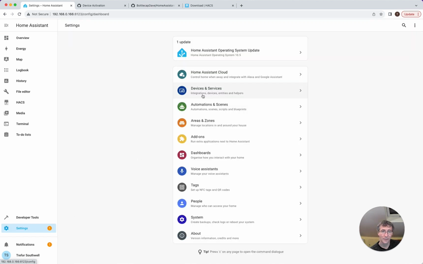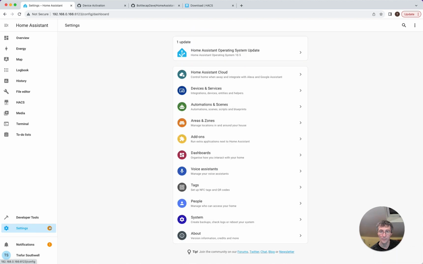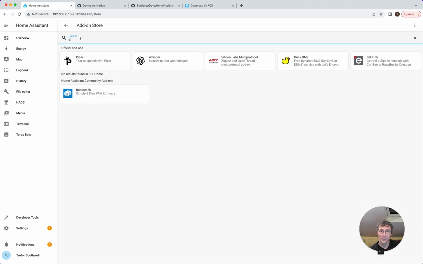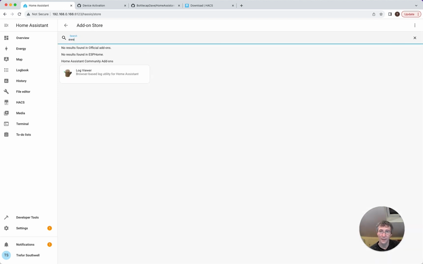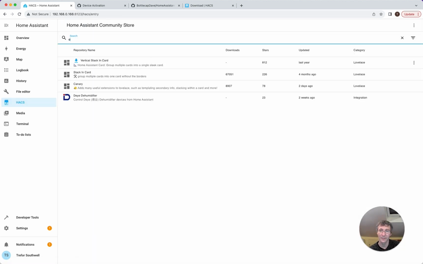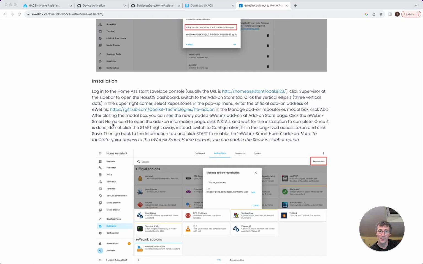So I probably need to go and add some devices on here now. Go and find my own devices and add them in. Everybody's got different devices. You can have a look here, see if they're in integrations or see if they're in add-ons. So I'm not sure on the add-on store, for example, if I can get eWelink. May not be in there. Maybe under HACS. You also have to search under HACS, and if you can't find them on any of them, SonOff LAN is one of them, but that's over LAN rather than remote. So it looks like eWelink has got an add-on.